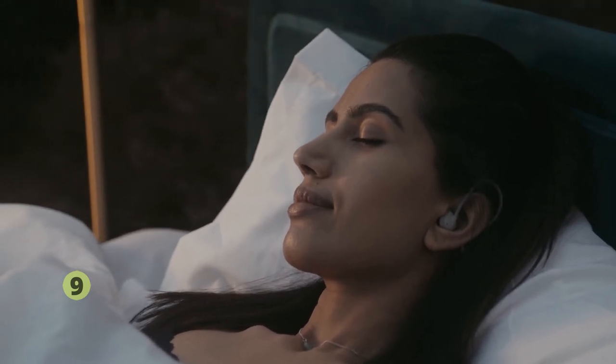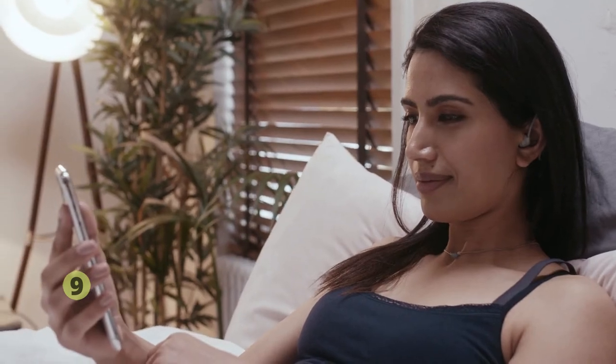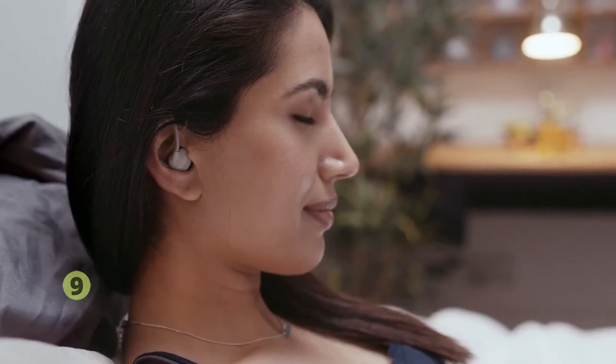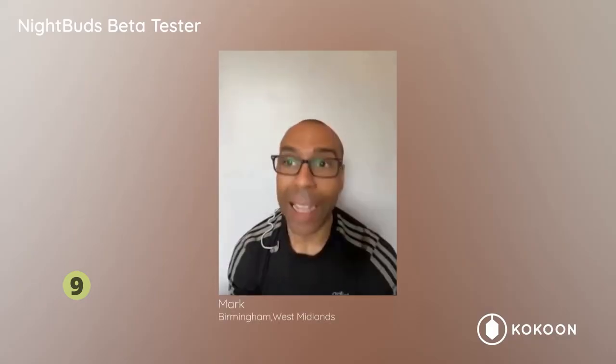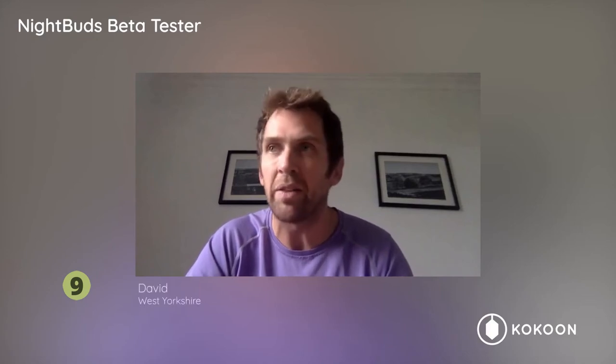The beauty of Cocoon is it's continuously monitoring your sleep. So if you slip into bad habits, it will gently nudge you back in the right direction to improve your sleep. Developed by our sleep scientists, you'll have access to a growing ecosystem of adaptive, data-driven coaching to help you become a great sleeper. These are amazing — I love them. They're so comfortable, I can sleep on my side. The design, the comfort, 10 out of 10. Sometimes you wake up in the night, start thinking about things — a droning voice and I'm asleep again in minutes. It works really, really well. It will really make a positive impact in your lives.